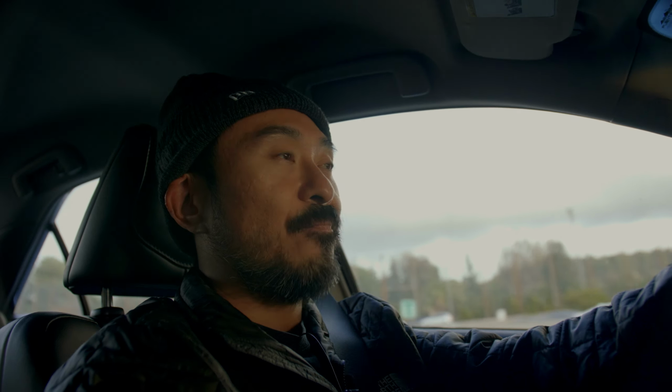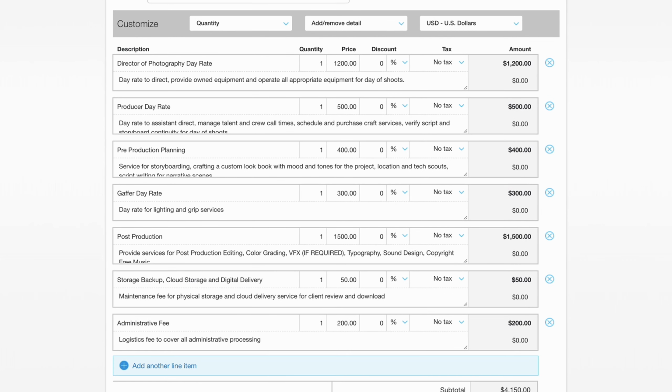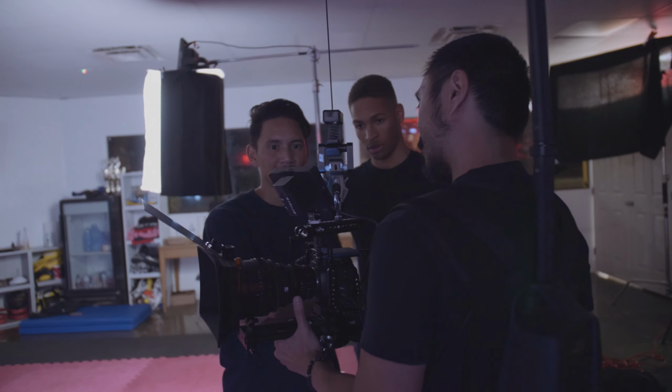And if you want a certain day rate, if you're looking to be paid fairly and adequately, so to speak, you have to eventually put out the prices that you want, right? Say you know that your time is worth $1,000 for your day rate as the camera operator, cinematographer, director of photography. If you've only been charging $400 for like 5 years, you've got to start charging $1,000. That way, when clients are figuring out what everything's going to cost, they'll say, okay, cool, this guy knows what he's doing, because this type of project should cost at least $1,000 for a DP or camera operator, cinematographer.